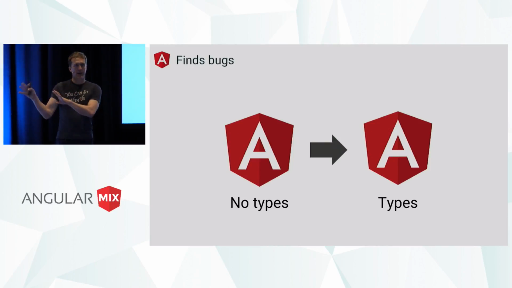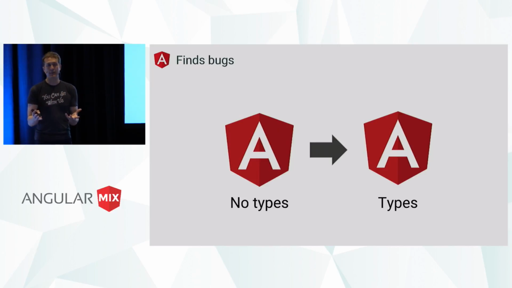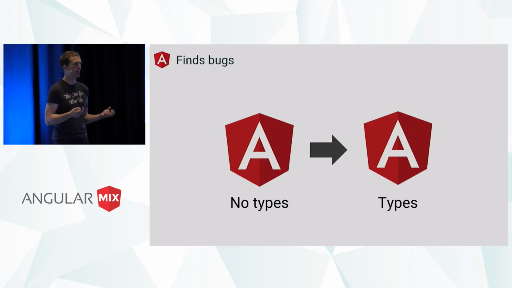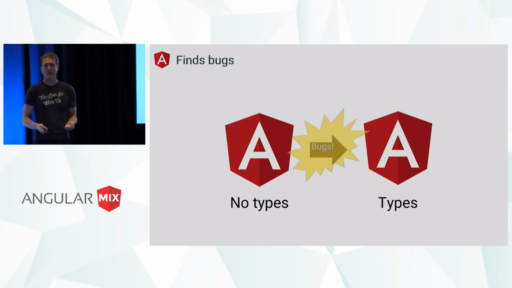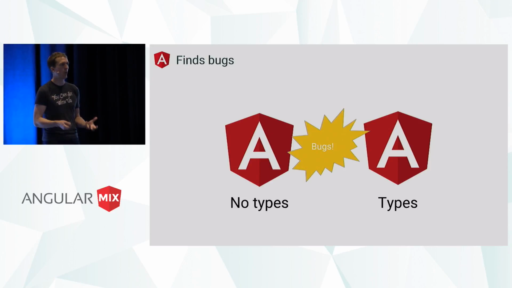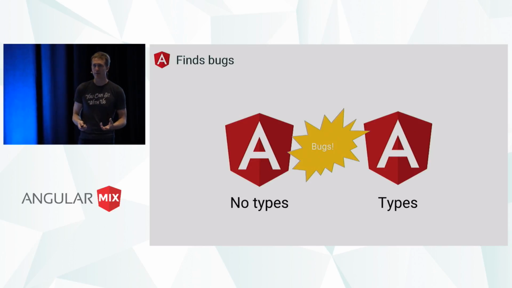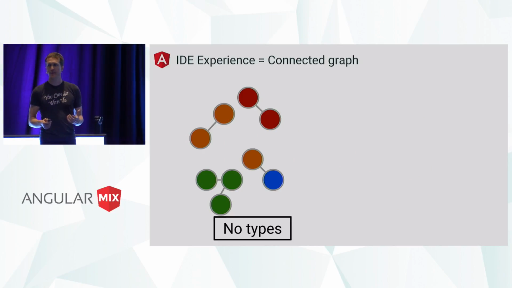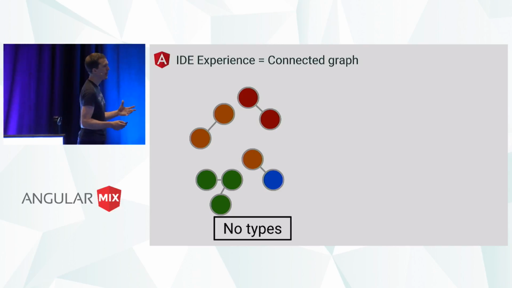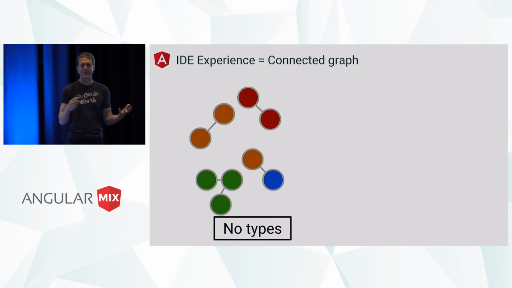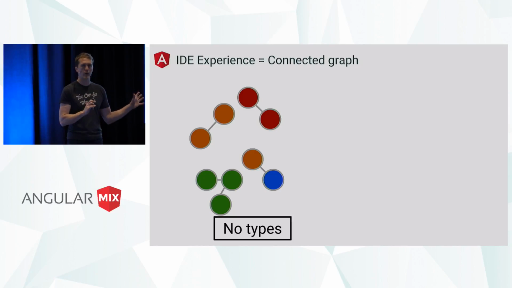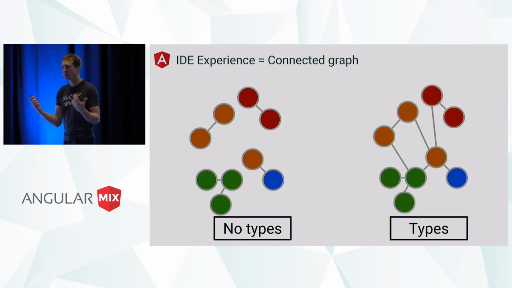When we started Angular, like we had done AngularJS, when we started Angular, we actually didn't have types. We were just using ES6. But as we added, we had a very deep culture of testing, and still, we found bugs. So even if you have wonderful unit test coverage, you can still find new bugs by adding types to your code base. And the reason that I can get a much better IDE experience is that, well, it's certainly true that today's IDEs do actually a pretty amazing job of helping me refactor code, go to the source, navigate my code, all these things. But it can only connect certain parts of my code and understand what relates to what. But when I specify the types, it actually understands the entire graph.